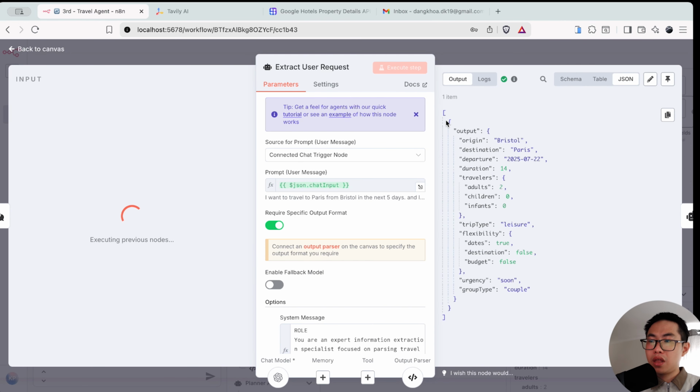As you can see, the extract user request agent has done its job, but I'm still bugged here because the departure date is quite incorrect. We said that we want to travel in the next 5 days, and our agent is not smart enough, so it extracted the duration, which is 2 weeks and 14 days. That means it's okay.